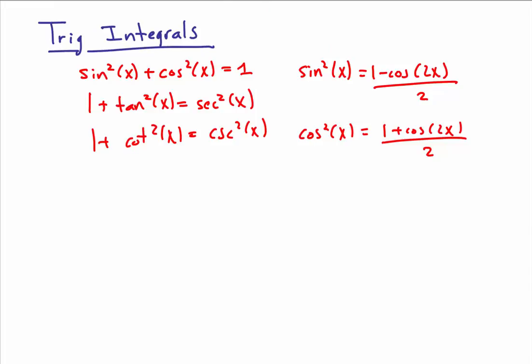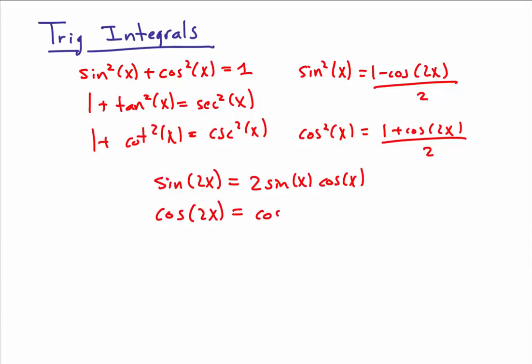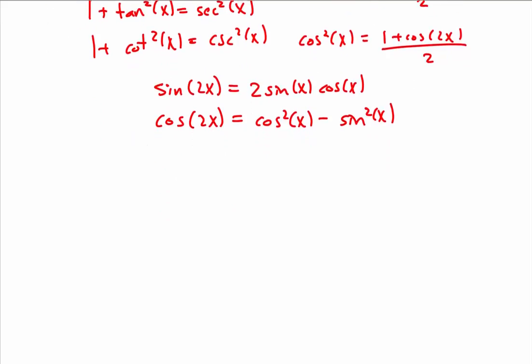And then we have a couple double angle identities as well. Now there's many more trig identities than these. These are just a couple that will show up pretty commonly, so they're good ones to be aware of. Sine of 2x is equal to 2 sine x cosine of x, and the last one that I'll list here, cosine of 2x is equal to cosine squared of x minus sine squared of x. And again, there's many others. These are just a few that are nice to work with.